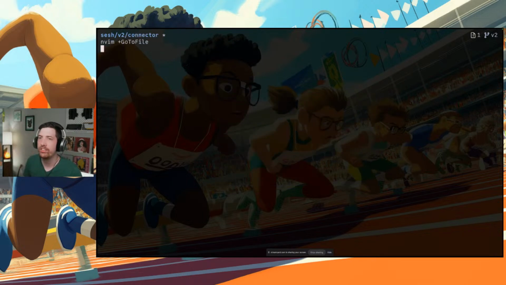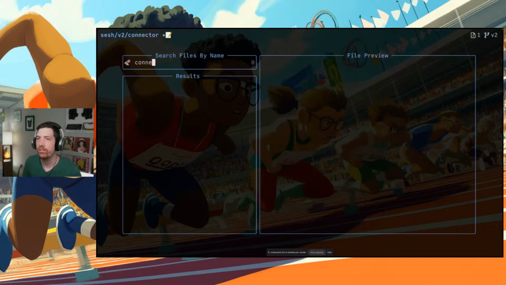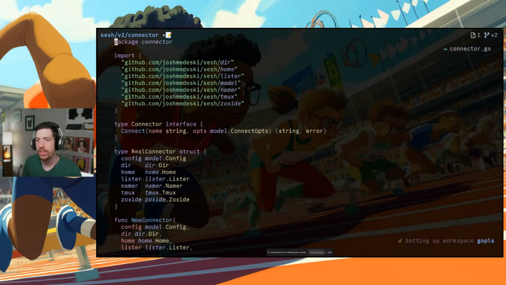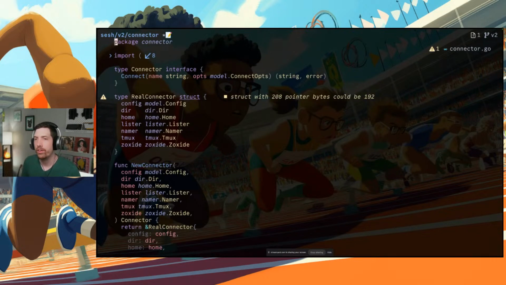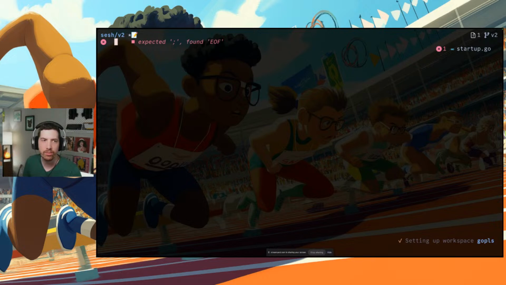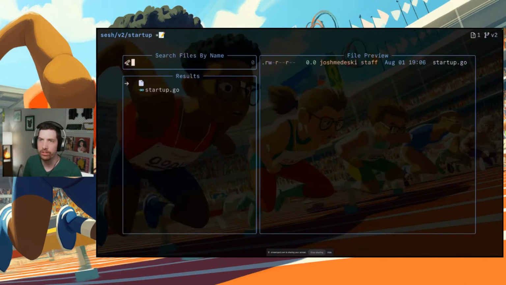And I guess we'll also need, I think the connector is what I'm going to base all of this off of. So connector. So I just need to remind myself of how all of this works. It's been a few weeks since I've been on. Let's close that. So we've got startup and connector.